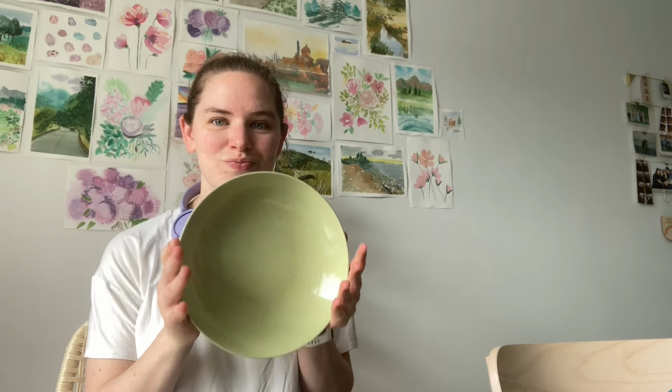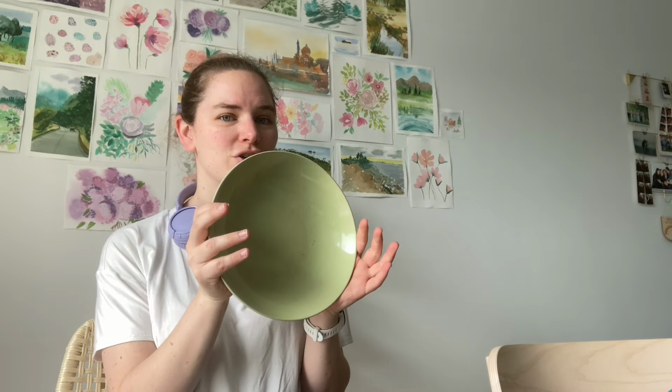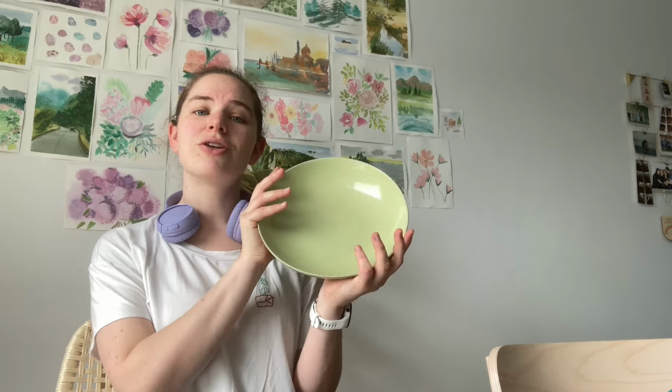And wait for it. Are you ready to see what I use as my French curve? It's an IKEA plate. I use that if I want to draw curves, but actually, to be honest, I often just draw it by hand and just wing it. But if I really want a nice curve, then I use my trusty IKEA plate and that works really well. So I never bought any cool new rulers.